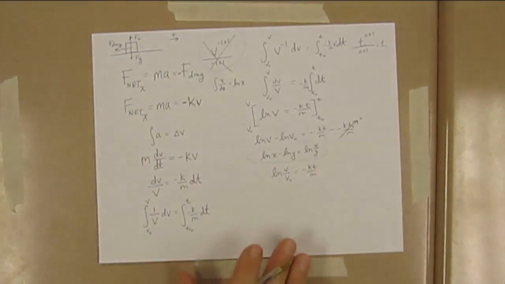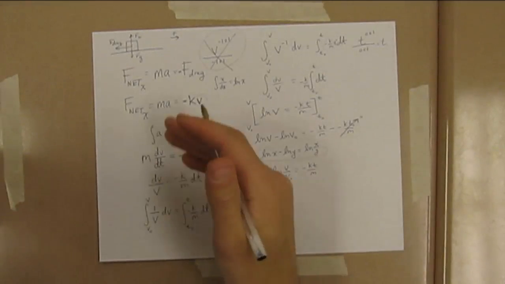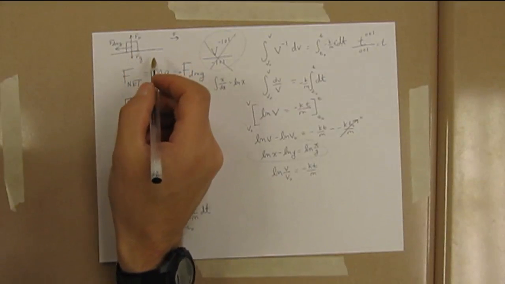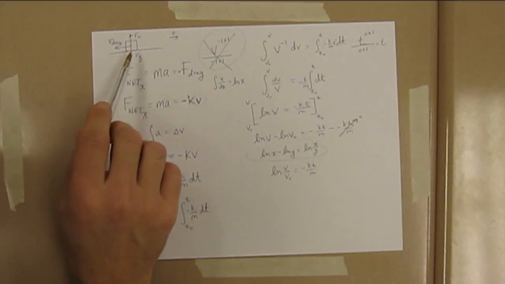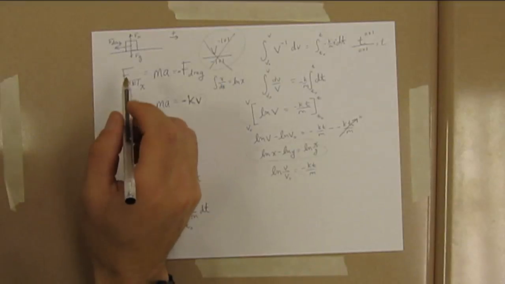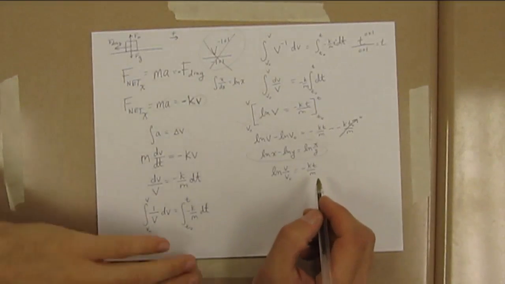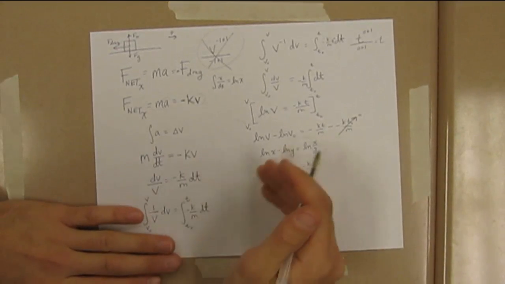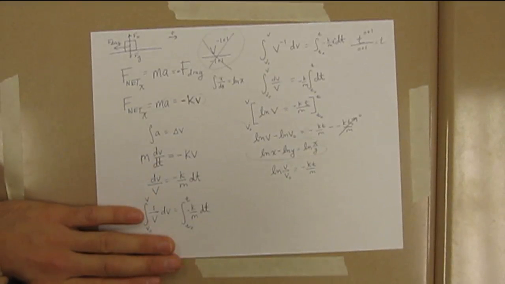Now, we're just going to stop for a minute and ask ourselves what we're doing here, because it's been a while. We've been doing a lot of math steps. Remember, back here, our goal was to find a formula that tells us how fast this thing's going at any moment in time. Even though the acceleration is changing, we want to find a formula for velocity. We did a lot of work to get here, and we're starting to get close. Because look, there it is right there. But we've got to get it out of there, because right now it's trapped within this natural log.